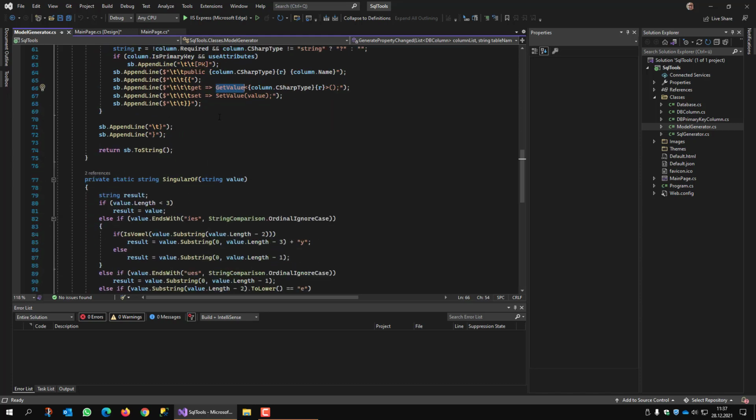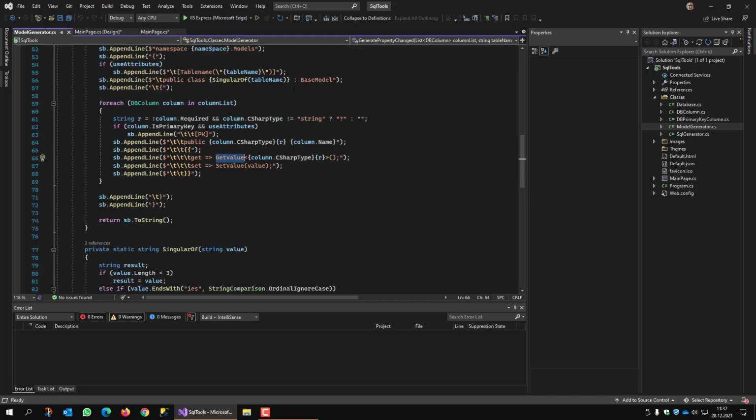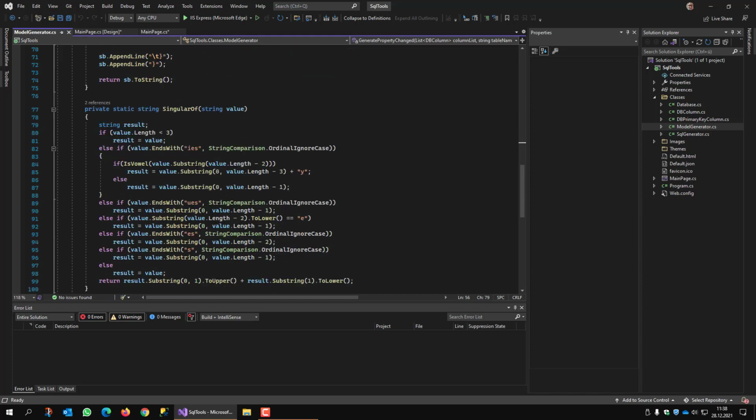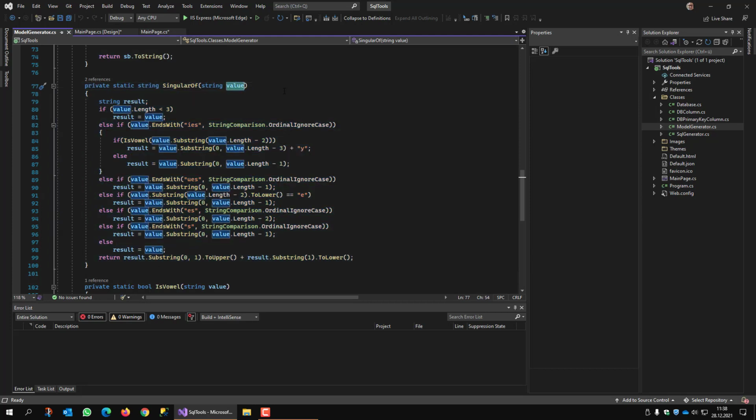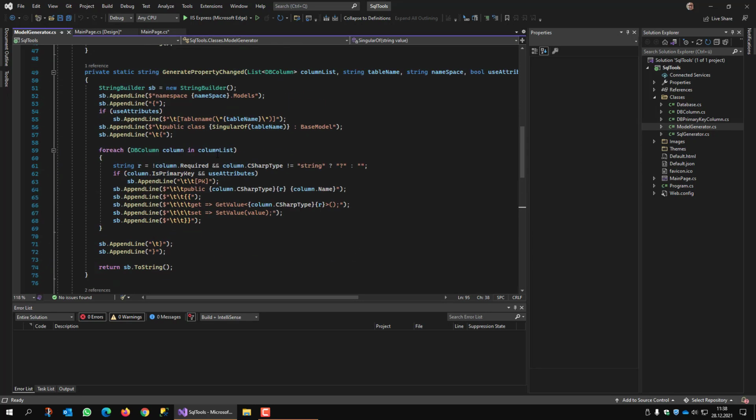As I mentioned earlier, the implementation of base model and how this is handled and what it all means is already explained in a different video. Here's a little function that creates a singular out of a plural value. Okay, so that's pretty much everything.